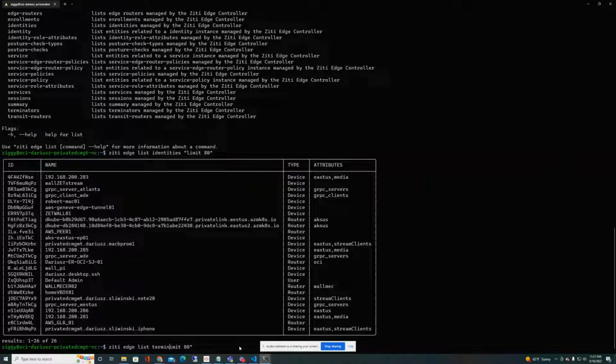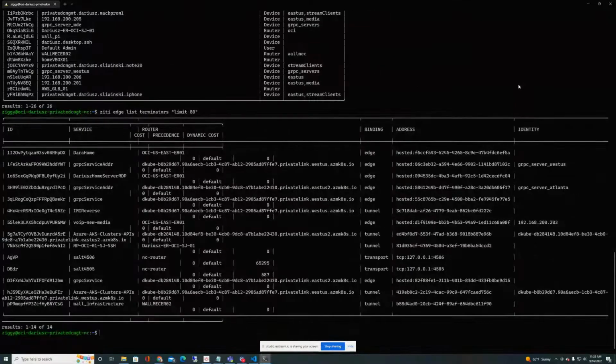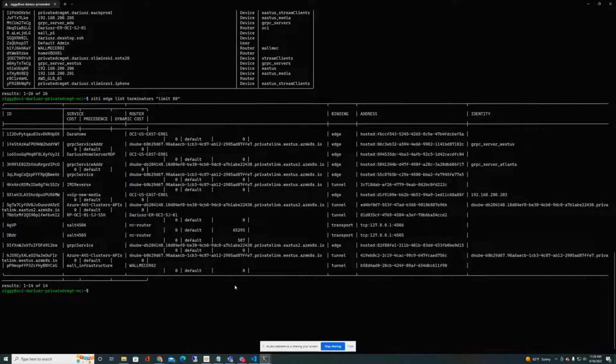Terminators. Just to recap really quick, a terminator is a primitive in the Ziti fabric. You don't normally create them manually. They emerge from service configs, and they basically describe where to send the traffic. Let me lower the font a little bit to get it closer to the point of egress, because it's easier to see.